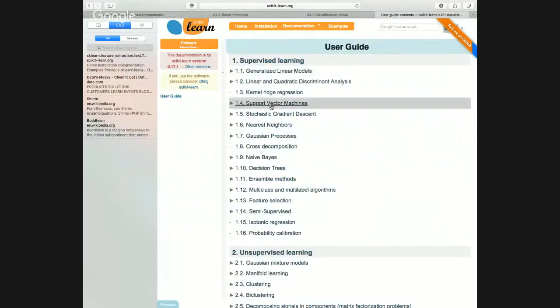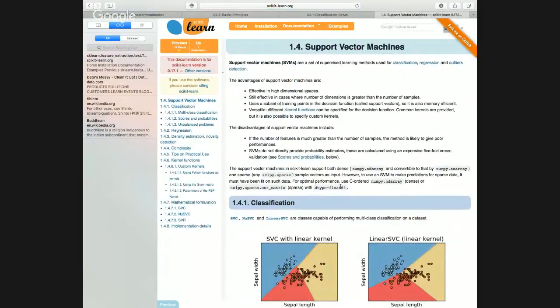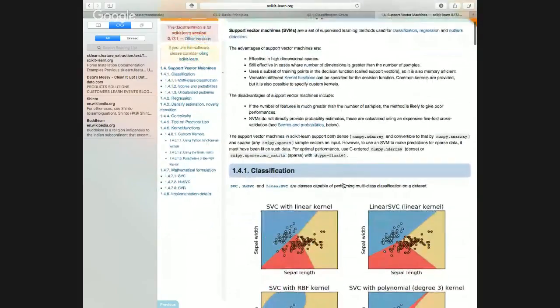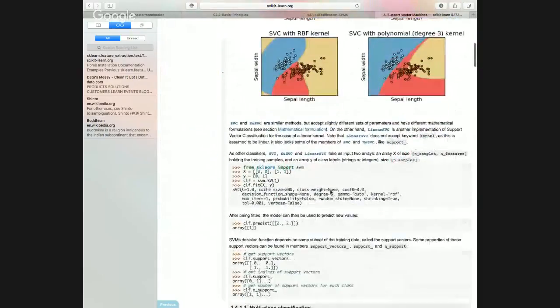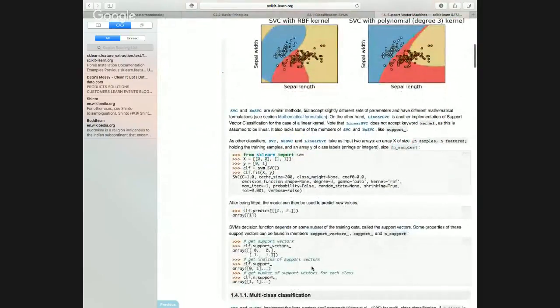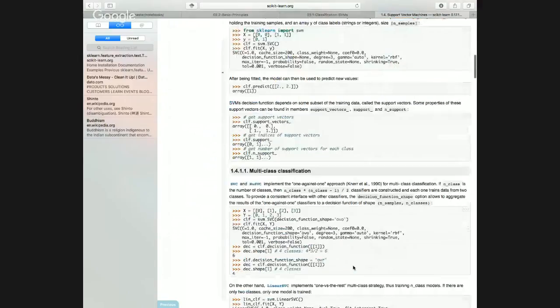Check the user guide and then go to supervised learning. In our case, we are using a support vector machine, so it will be in this item here. So you can see the different alternatives that you have on scikit-learn, and most of the time it provides examples on how to run stuff also.